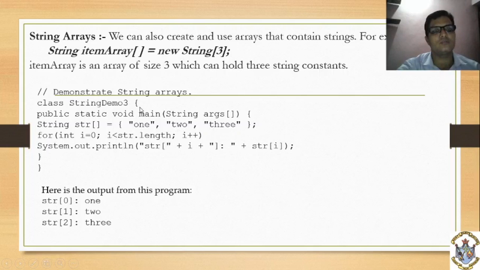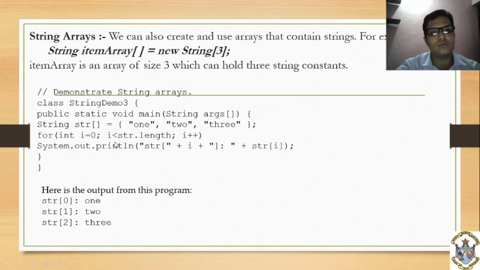Class StringDemo3, public static void main(String[] args). Afterwards, what I am doing here, please observe: String[] str = {...}, within the curly braces at the 0th location I am storing 1. Please observe, it is the 0th location value, the first location value, the second location value. Then what is the size of str3? Got it? Because it is mentioned within double quotation marks, that is why anything within double quotation marks is called a string. Then what is the length of this str3?